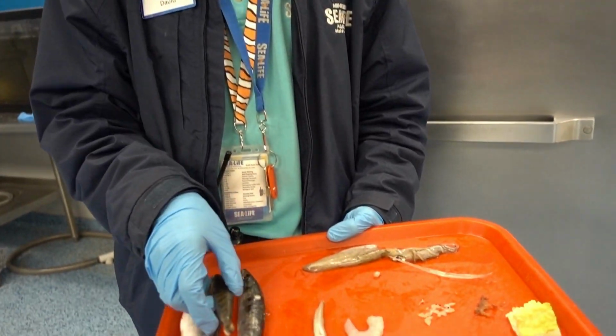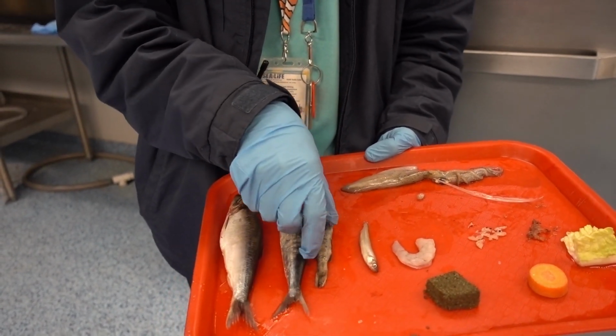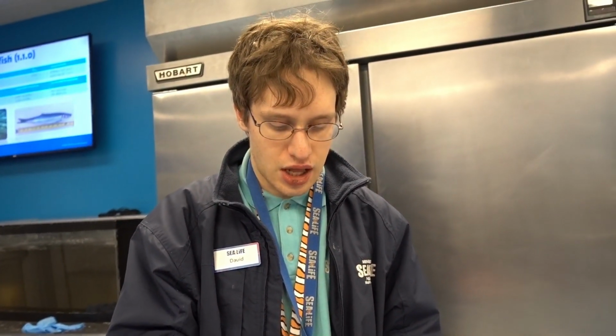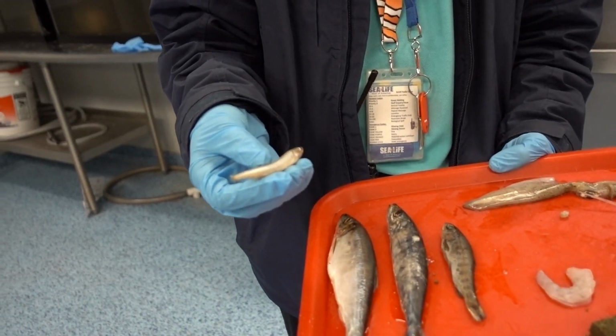Okay. We also have a lot of staple fish. Staple fish are very convenient for keeping your papers together. No, I'm joking. So when something's called a staple, it means that it can serve as a lot of the nutrition for a creature because it's very healthy for them. It has a lot of the necessary things that they need. For sharks, they're going to need a lot of protein. So like a sardine. We also have anchovies, glass minnows. This is trout. This is silverside. It's good for a lot of our smaller marine creatures.